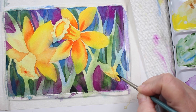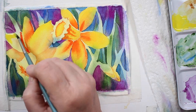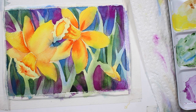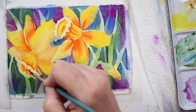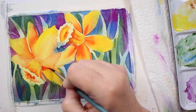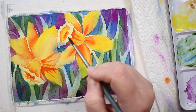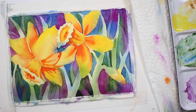Don't be afraid of making an ugly painting — I make them all the time. Just get in there, practice, experiment, fail, and try again, and soon you will see the results. I'm adding some details here and there, a little more yellow to that bud, darkening up the shadows on the flowers, and blending yellow wet into wet so it's not too harsh. I'm putting on orange and blending it with some yellow. To separate the flower from the background leaf, I put a little dark green right on the edge and blended it down. Now I just think it needs some lines — I'm putting in some shadow texture, which is totally optional.